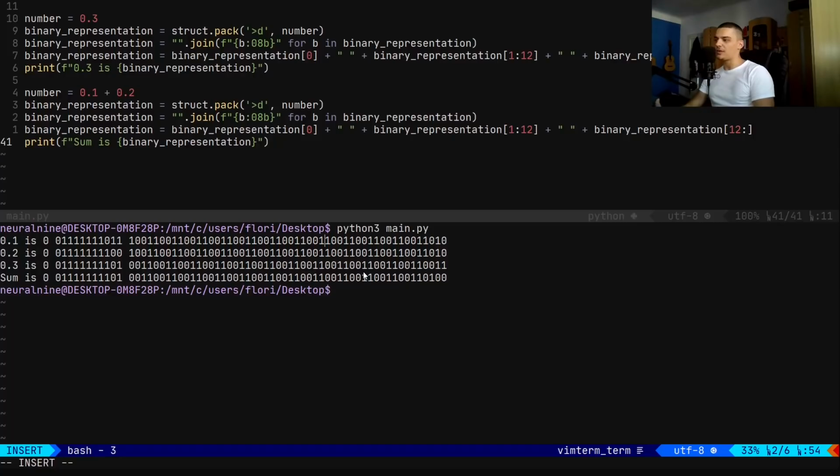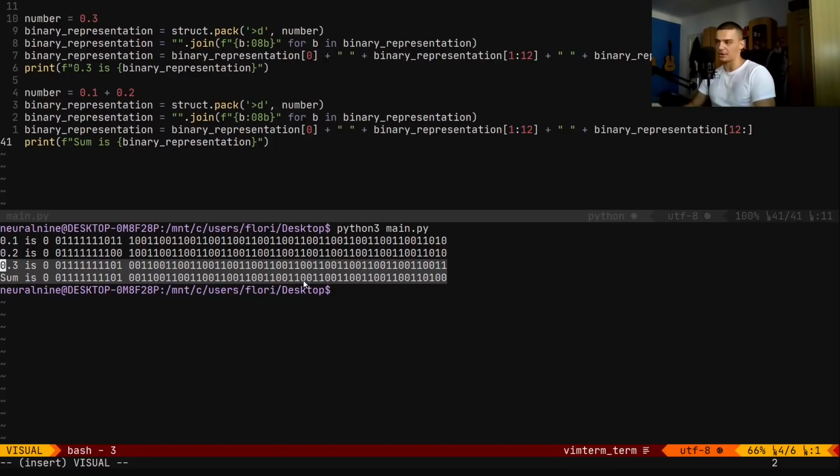And because of that, we don't have the exact number stored because we cannot represent the exact number. We cut it off in the end. And this is why the result of that, when we perform the addition, we're not going to get the accurate result because we don't store the accurate number in the first place. 0.1 is not actually exactly 0.1. 0.2 is also not exactly 0.2. And this is just because those are not powers of 2. And because of that, we get this error here in the mantissa, and this is why 0.3 is actually something else than 0.1 plus 0.2, because 0.1 and 0.2 are not actually what we're working with here.